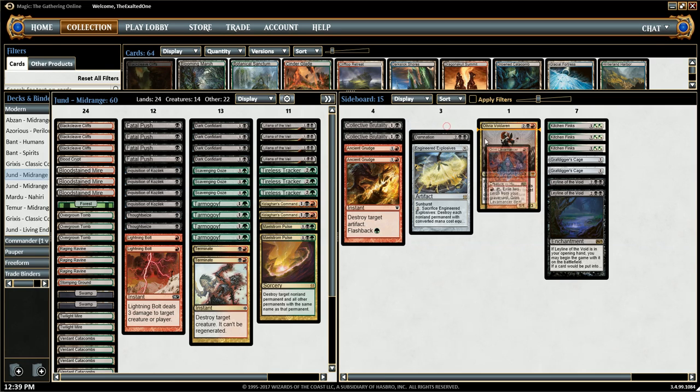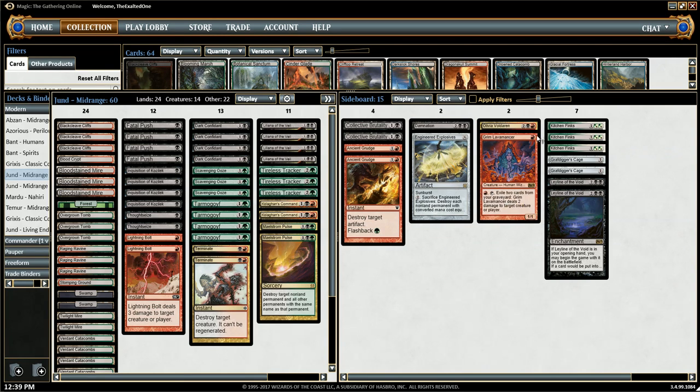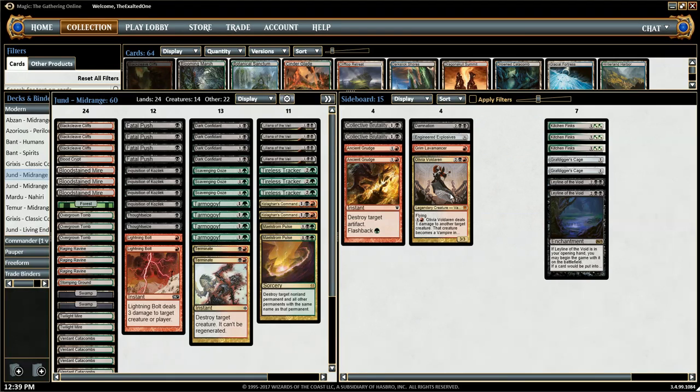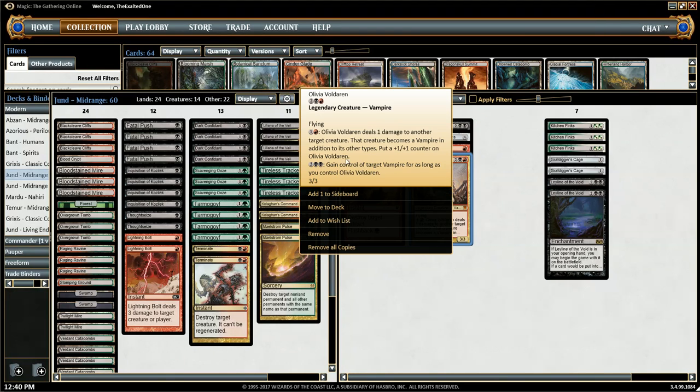And then finally, other creatures that really help out against those creature-based matchups with Olivia Voldaren and Grim Lavamancer. They kind of do the same thing. Grim Lavamancer is a little bit cheaper, requires less mana, but instead requires cards in graveyard, and Olivia Voldaren is a little bit more expensive, but you can just put mana in to activate.